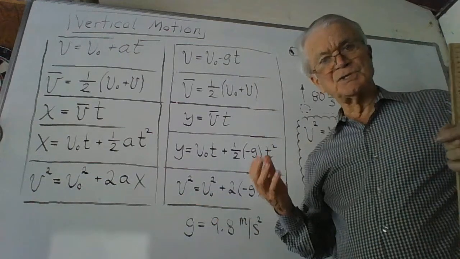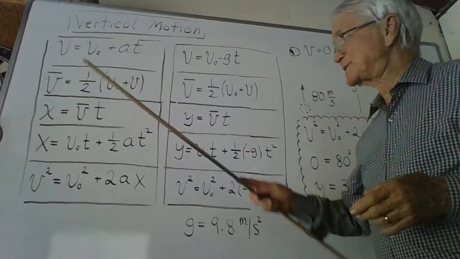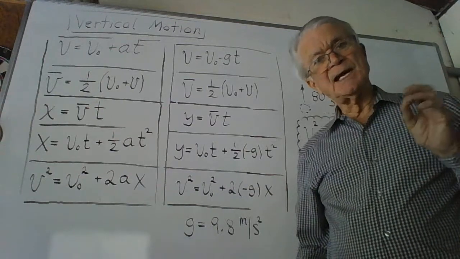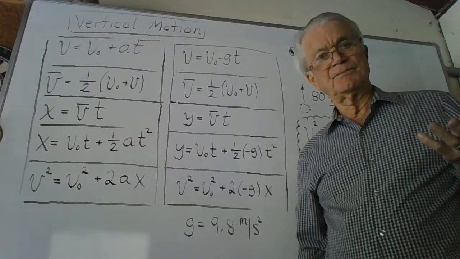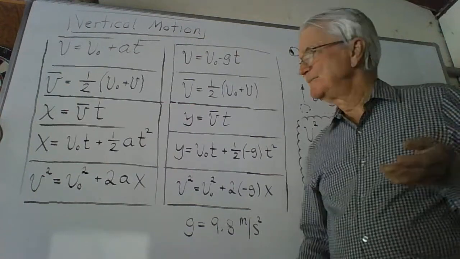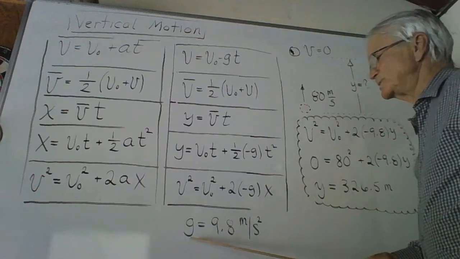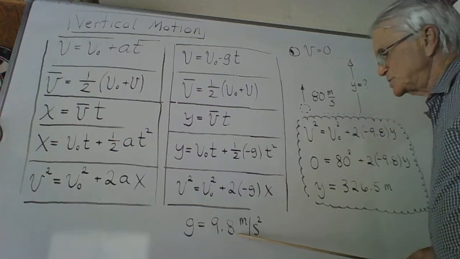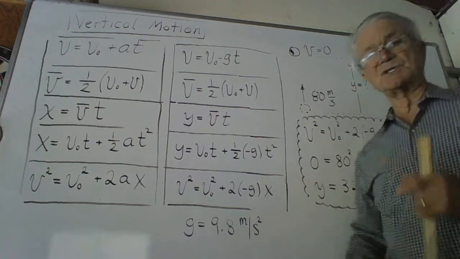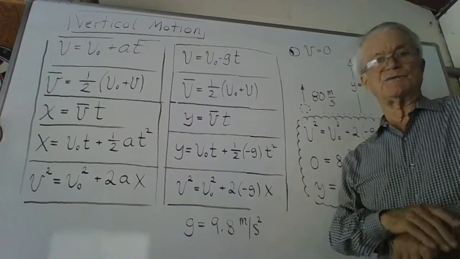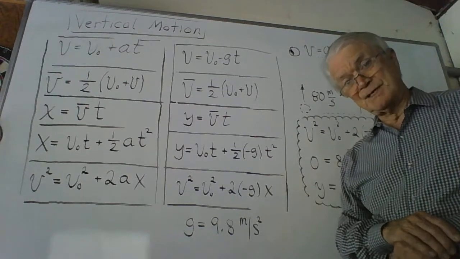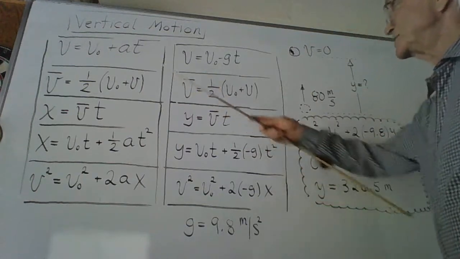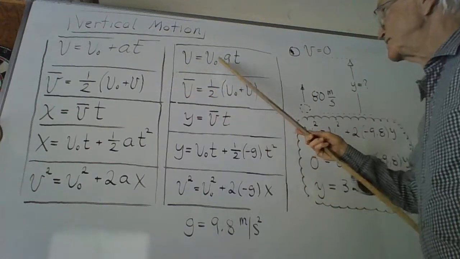The last change is simple. Wherever you see an acceleration a, there, and there, and there, replace it with negative g. Well, what is g? G is a symbol that stands for this very popular number, commonly used number, 9.8 meters per second squared. It's referred to as the acceleration caused by the pull of the Earth. Shorter form, the acceleration due to gravity. So wherever you see an A in the first list, put a negative g. And I did that here, replacing that A with a negative g.